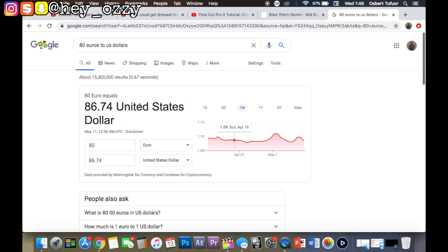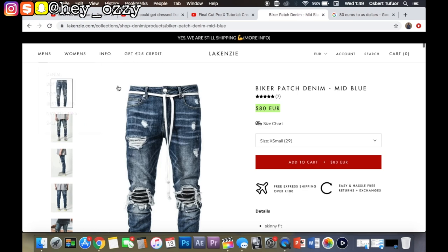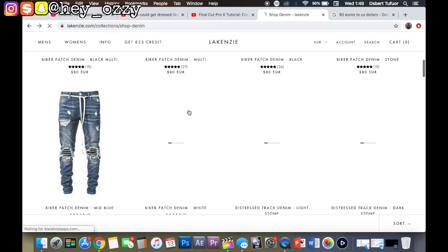So 86.74 minus 17.34, that's basically $69.40 would be your conversion in US dollars, which is pretty cool. And let me go ahead and show you the other jeans they got.